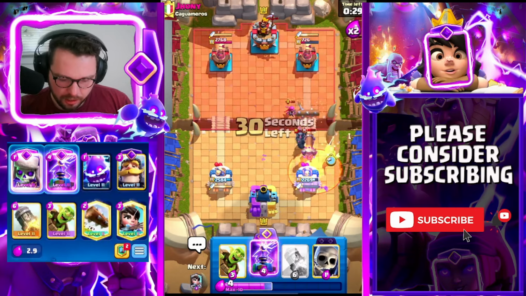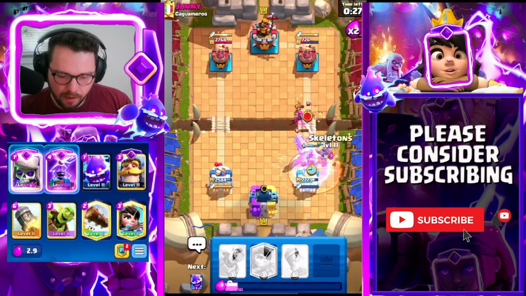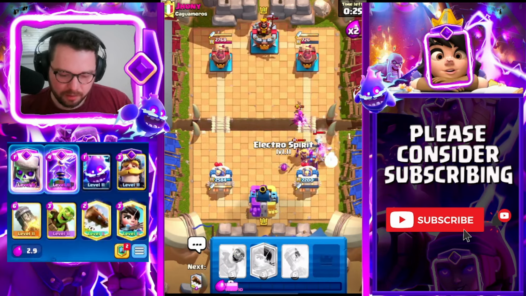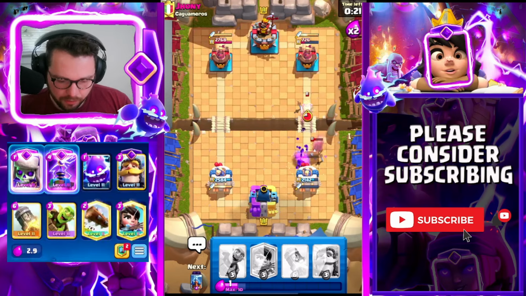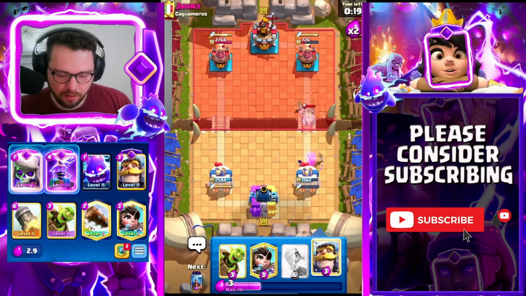And then most likely an Evo Tesla. This is what I'm talking about when they have a ton of spam down. It can be really difficult for you to defend, but we have our get out of jail free card, which is our Evo Tesla, so we should be okay.